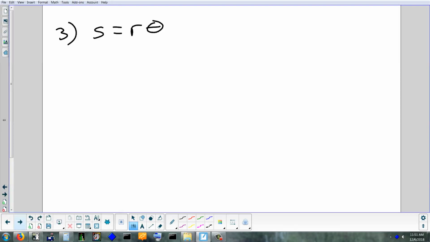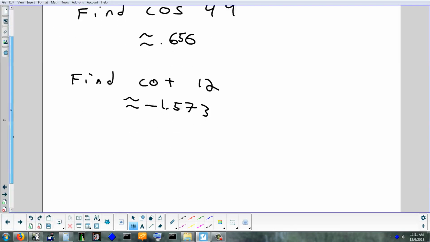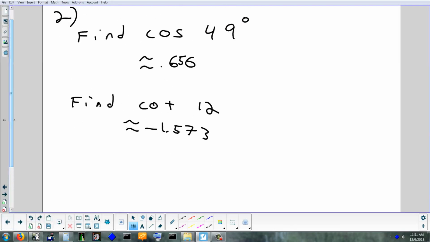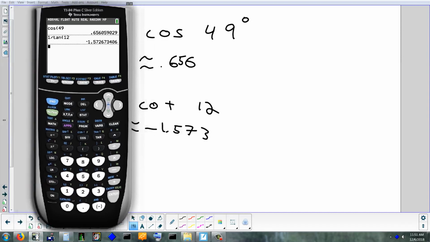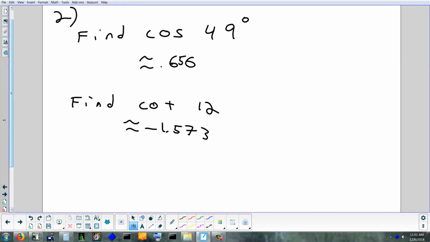Wait, on the last one, I got a slightly different answer, like 1.48. And you typed it in exactly like that? No, I typed it in with the cotangent button on here. That's inverse tangent, which is these negative ones up here. Those are totally different. I'm not even going to talk about those today. It's a good guess. I can see why you would use it, but that's not what you use it for. Yeah, just check it.